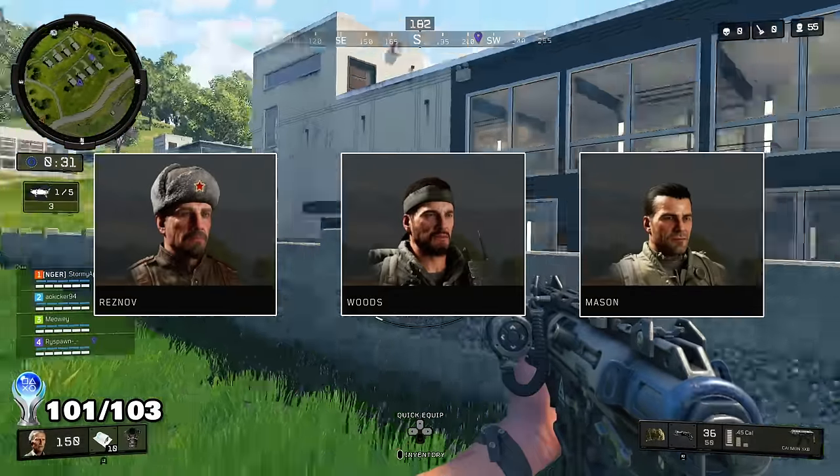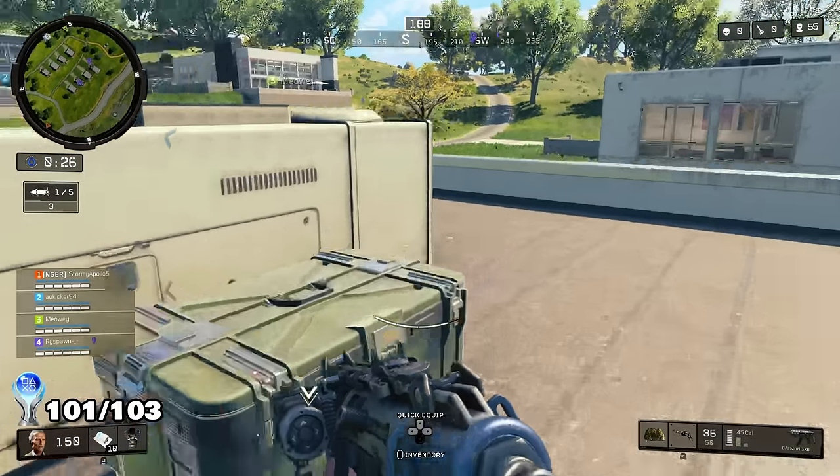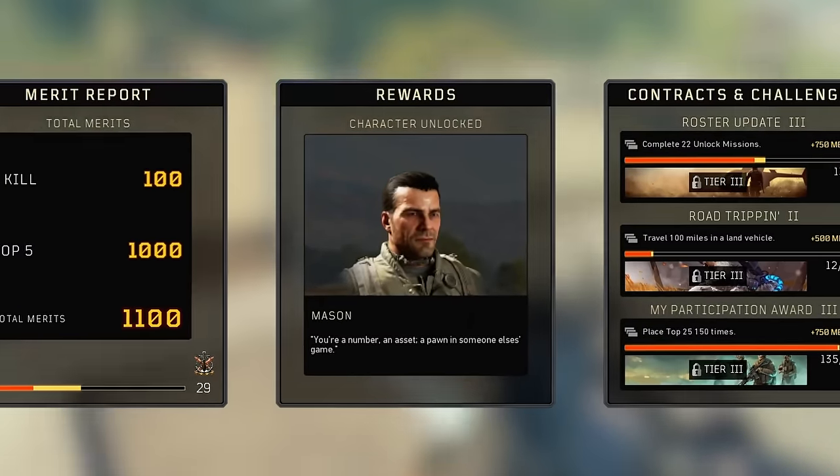I had 3 characters left, and the next one I went for was Mason. Now we were on the large map, and to get this character, I had to find a white stained t-shirt, and then all I had to do was finish in the top 3, which I did on this attempt, and I got the character right after.